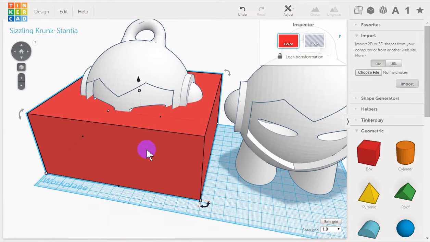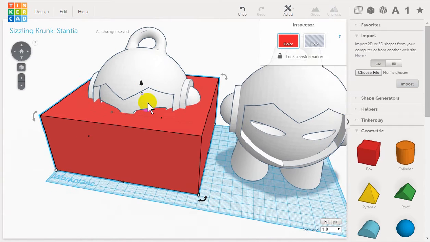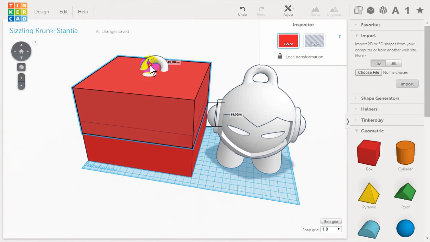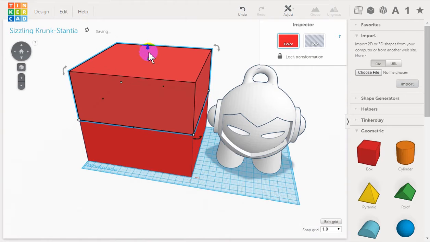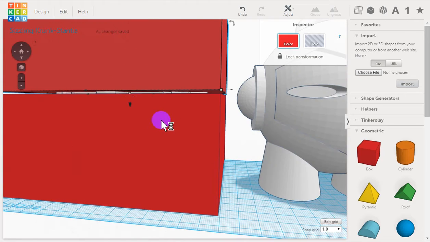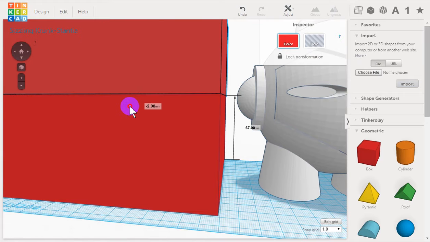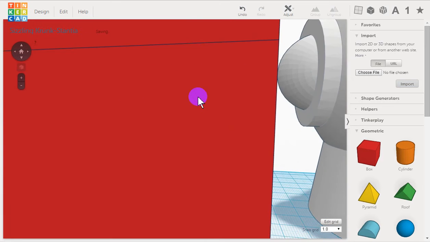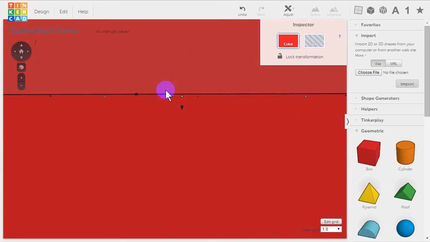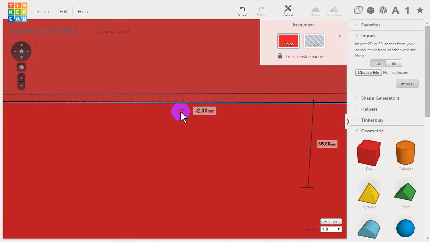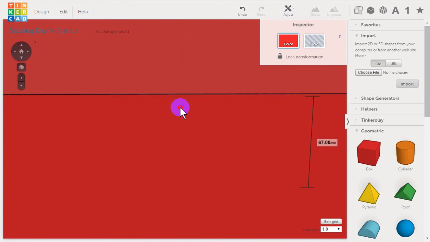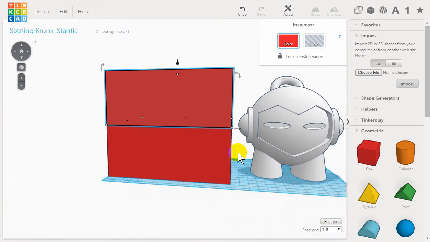I'm going to duplicate this box, and the way you do that is hold down control and hit D. Control D is duplicate, and now I can drag up my second one that I just duplicated and place it right on top. I need to make sure there is no gap here. Looks like that completely covered it. I'm gonna check. Yeah, you can tell that goes down below. There it is right there.